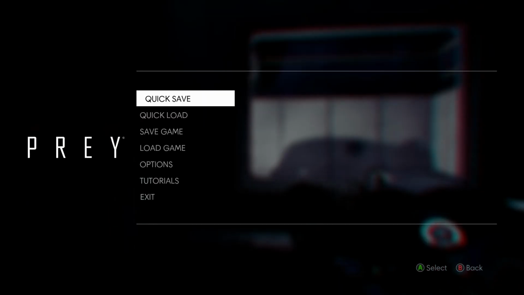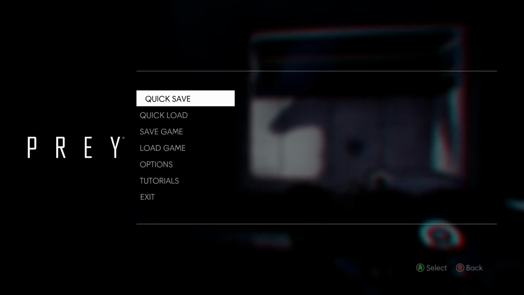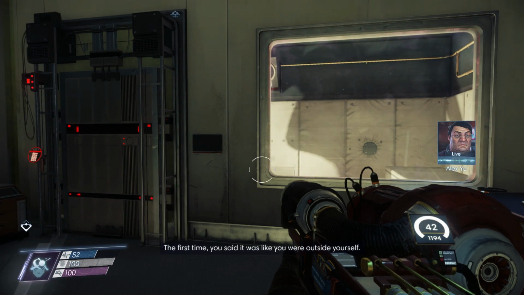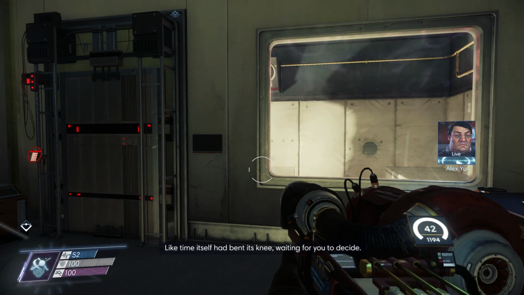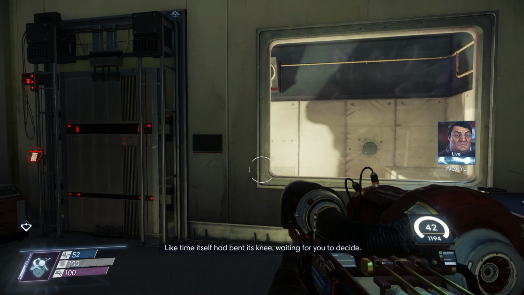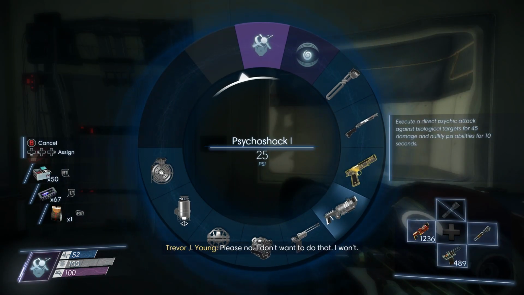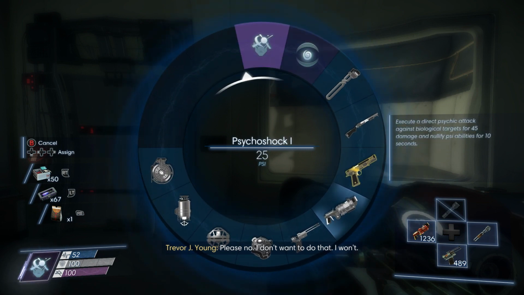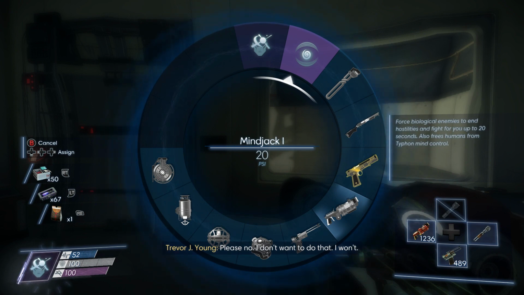And then Alex is going to want to talk to you for a little bit. I'm actually going to make a quick save now, because I want to keep those abilities. And on your little wheel here, you can select which one of those things you want to use. You'll see that it uses different psi points, which is why we kept those psi hypos, so that we can use those to replenish our psychic pool, I guess, when we need to, because we're going to be using a bunch of abilities at this point.